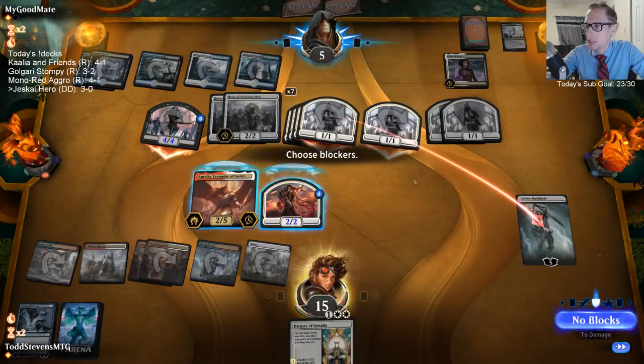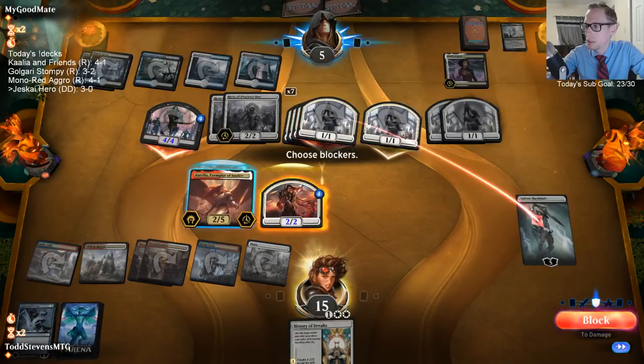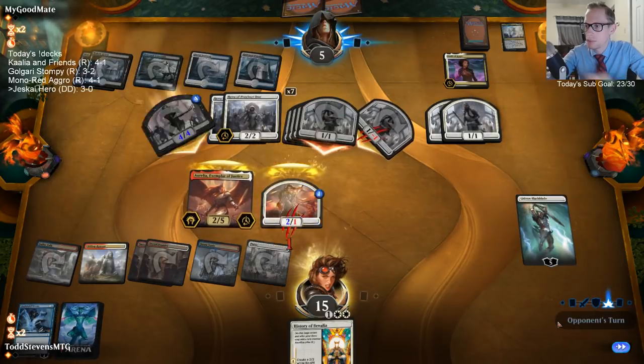So wait, that's attacking me. 7 of these are attacking Gideon, and that thing's attacking me. So Gideon's gonna die, so we just do this. Blocks. Yeah, do that.